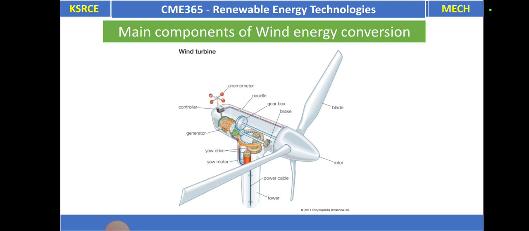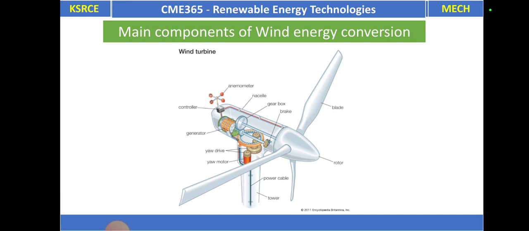Then another one is the transmission system. The mechanical power generated by the wind turbine is transmitted to the electric generator by the transmission system located in the nacelle. The transmission system contains a gearbox, clutch and braking system to stop the rotor in an emergency. The purpose of the gearbox is to increase the speed of the rotor typically from 20 to 50 rpm to 1000 to 1500 rpm, which is required for driving most types of electrical generators. The transmission system must be designed for high dynamic torque loads due to the fluctuating power output from the rotor.